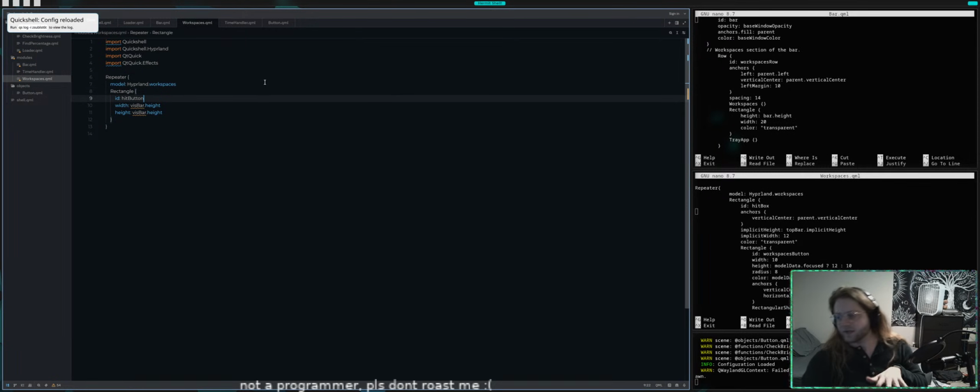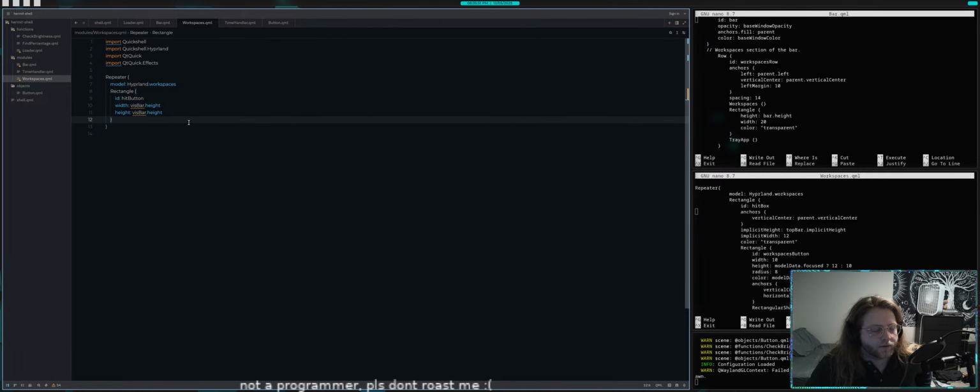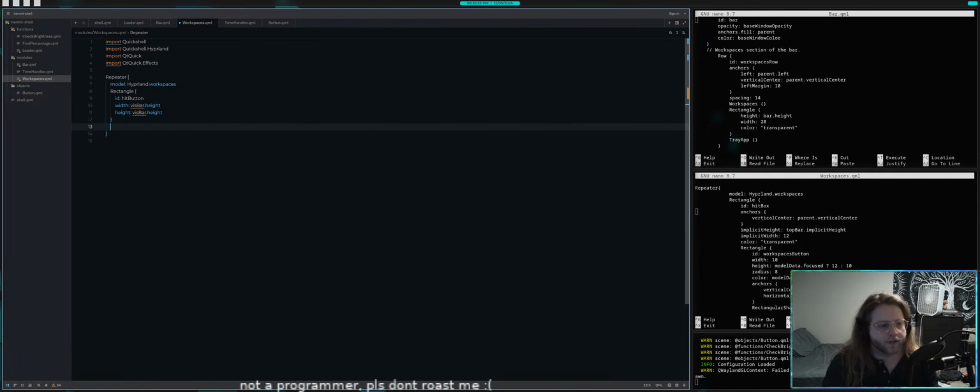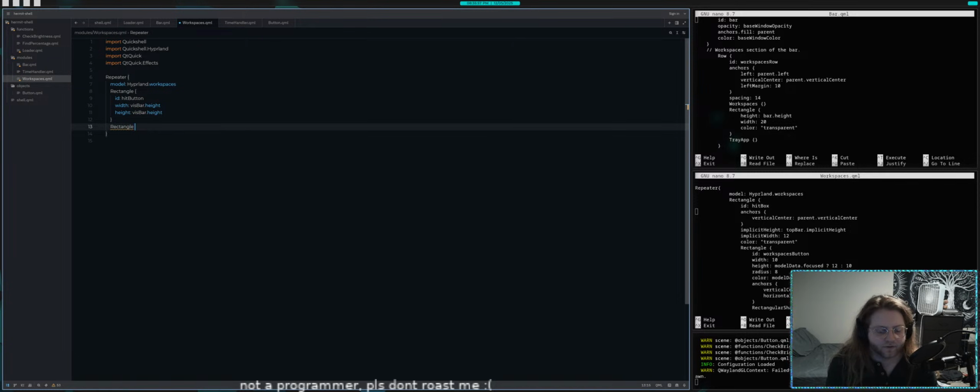So of course, this is just the hitbox for the buttons. This is not going to be the actual size of the buttons. So we've made the rectangle. Let's make the actual buttons. It's going to be ID is button.